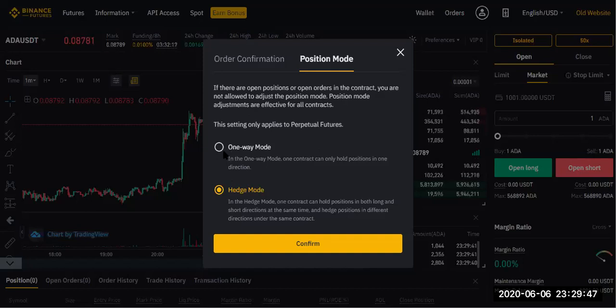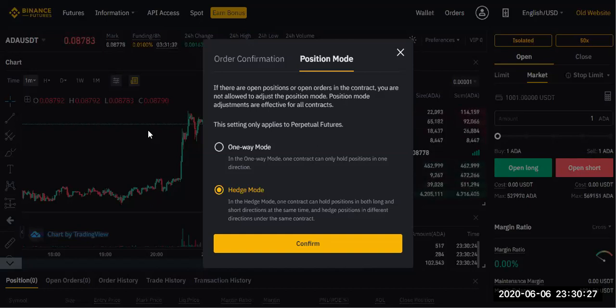So with one-way mode, you can't. If you took out a short, for example. Oh yeah, by the way, when it says short, short means you are betting that the price goes down. Long means you are betting that the price goes up. And therefore, if the price goes down when you are in a short, you make a profit. If the price goes up in a long, not only does the value of the asset that you hold go up, but you also make money from the fact that it's going up and you were correct.